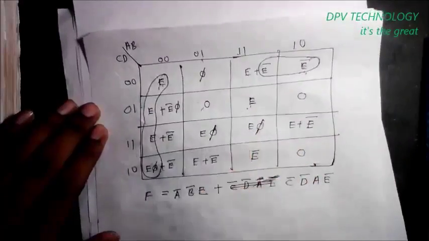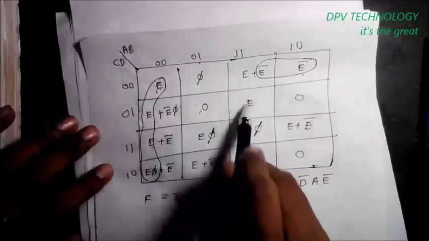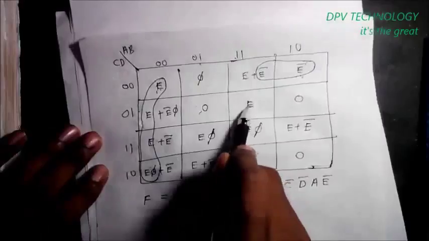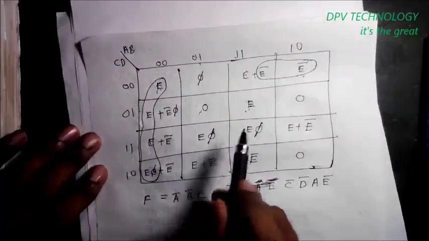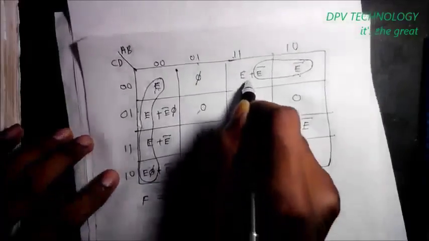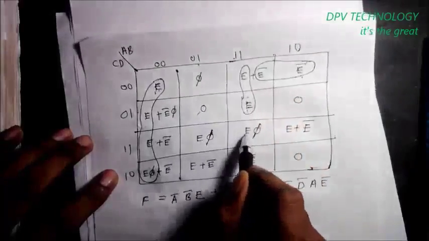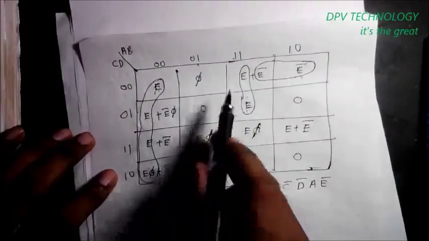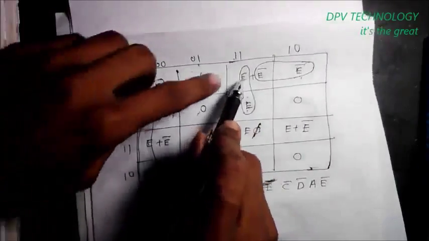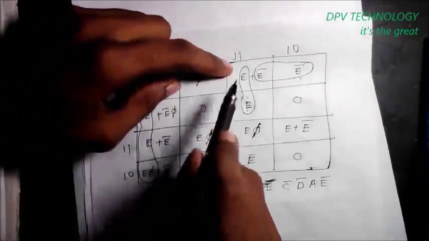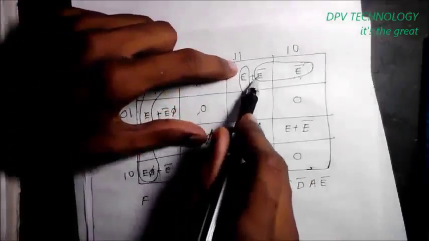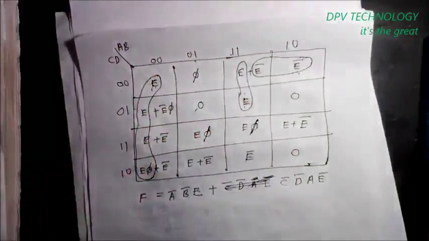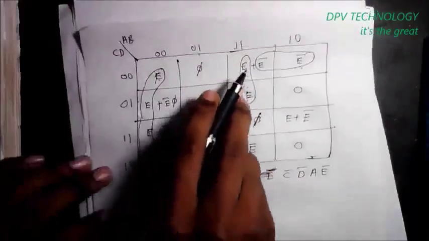Here how can I cover it? Now for this single MAV we have 2 options. We can cover this with this, or we can cover this with this. Now as I have told you, always do like this. Do not cover with this thing. It contains a don't care. Don't worry about it. If there is no E, then you can cover. But here we have E and E bar, so we go this way. We don't come this way. So with this we have covered this also.